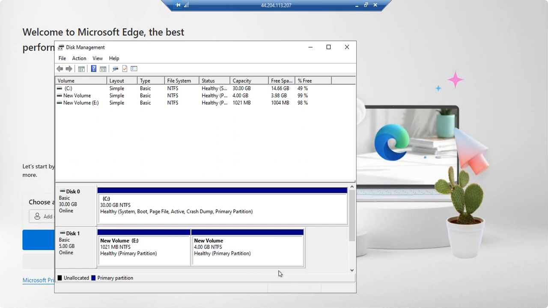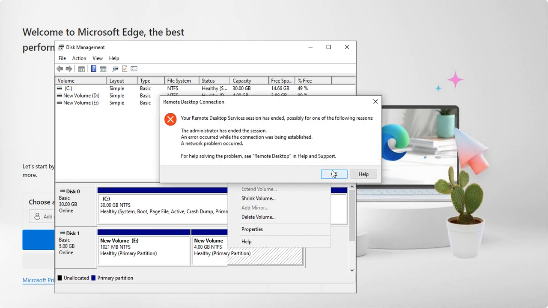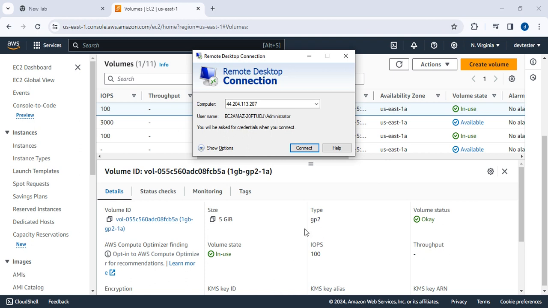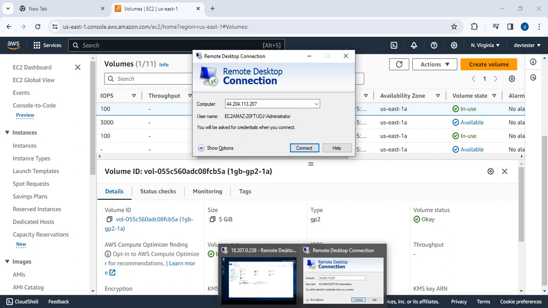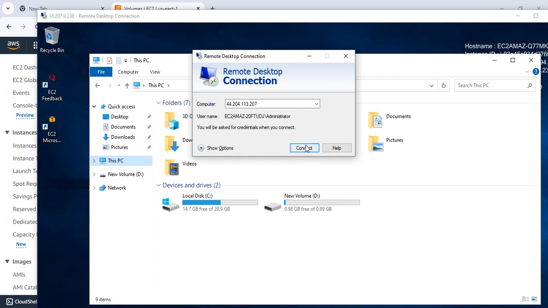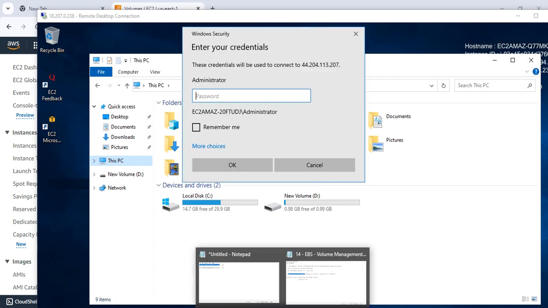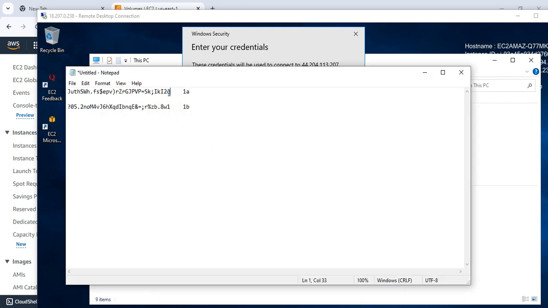Just the process running on. So it has been disconnected. I'm going to connect it once again. Just click on connect. As I have the password with me, I'm entering the same password right now. This is the password for server 1A.